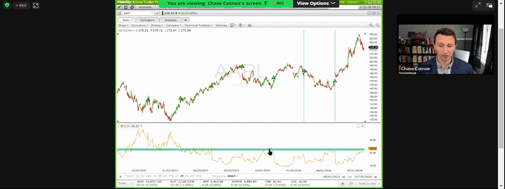Coming up into earnings, we have this very strong rally of implied volatility. Again, demand for options increasing. What happens after earnings? Falls off a cliff. Rallies into earnings, falls off a cliff. Here we are today, right? So what would we maybe logically conclude after earnings come out for Apple? What would we expect of implied volatility? Let me know, put it in the comments.